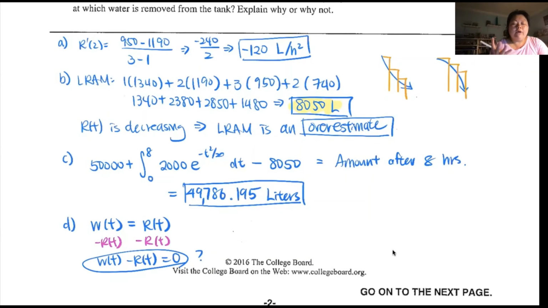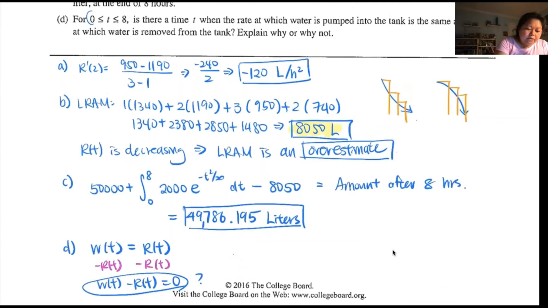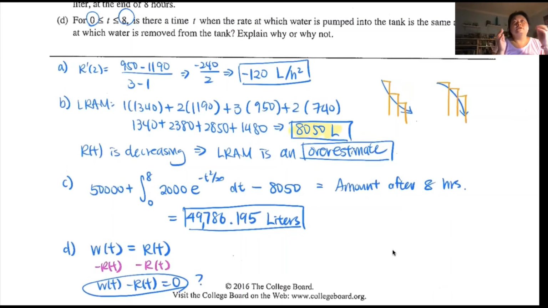We're trying to figure out, is there a value in between, in this function of pumping in the water between 0 to 8 hours? So in the beginning is 0 hours, at the end is 8 hours. Between 0 to 8 hours, is there a time where W of T minus R of T equals 0? So you've got to check. We're trying to use the intermediate value theorem, IVT, to prove that this is true. So we check the first endpoint, 0: W of 0 minus R of 0. That's the beginning. Then we check the end, W of 8 minus R of 8, and see if I can see some correlation there.